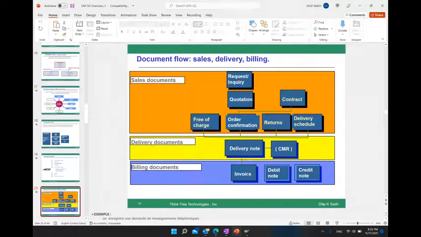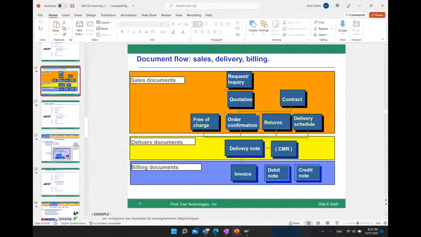Once we deliver, we also invoice. So: inquiry, quotation, sales order, delivery, invoice. This is the end-to-end sales cycle. We get an inquiry for the product, then we submit a quotation, then we get an order, we deliver the product, and then we invoice.